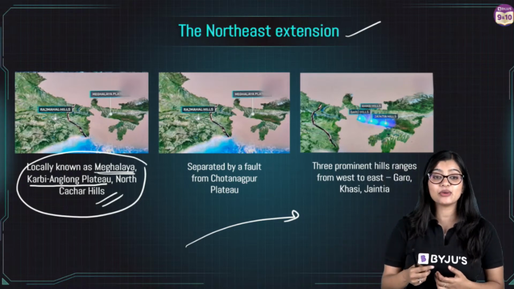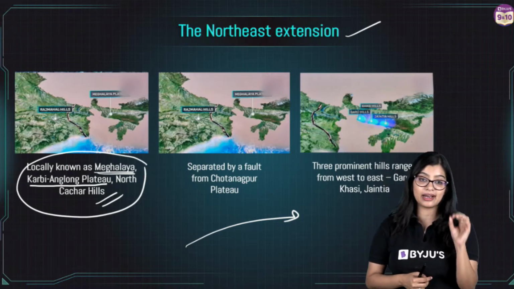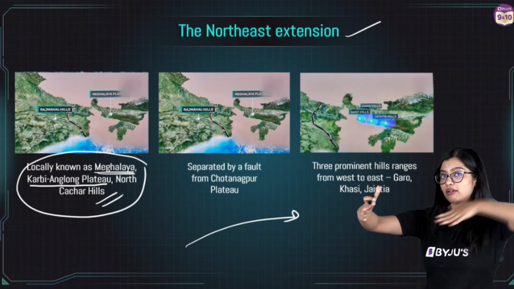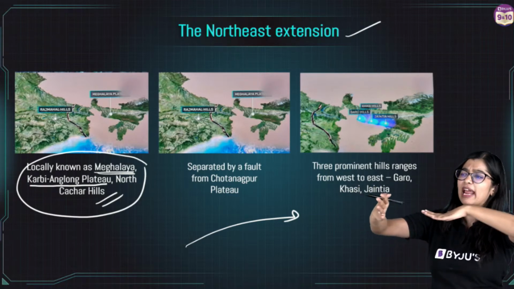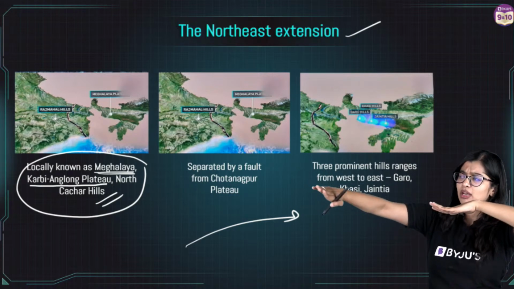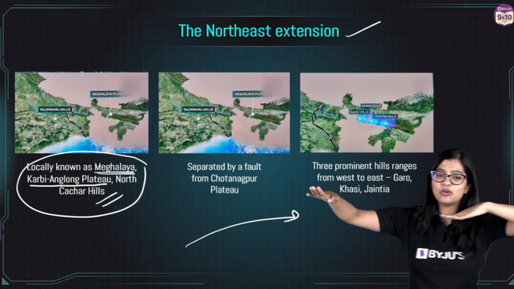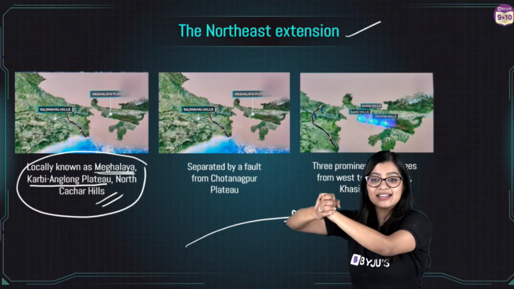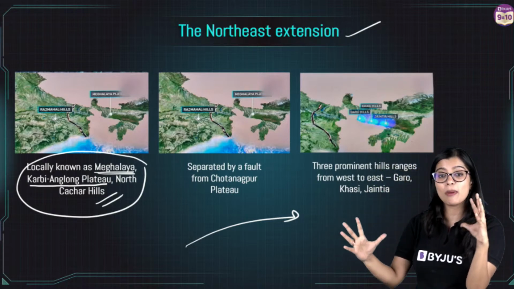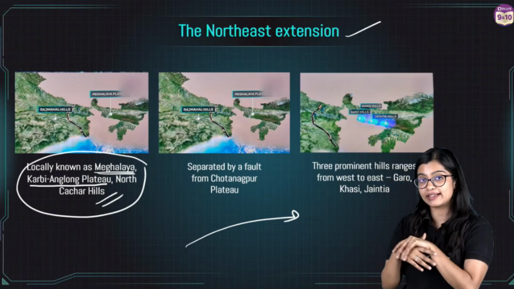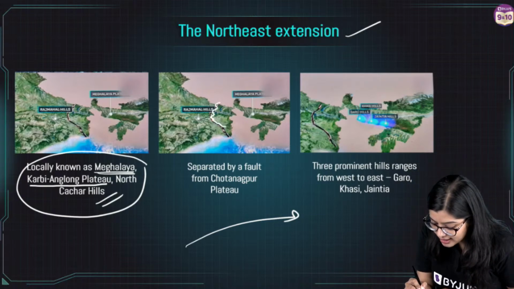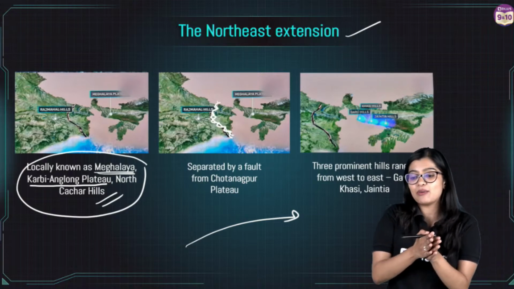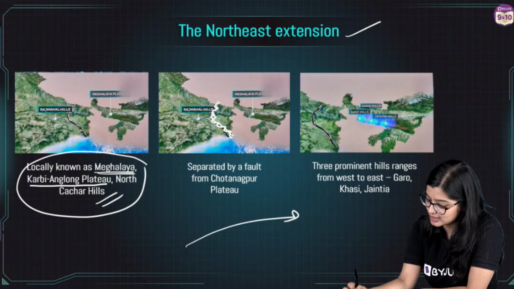This detachment happened during the formation of the Himalayas, right? So during the formation of the Himalayas, what happened? We saw that the Indo-Australian plate was moving towards the Eurasian plate, and it collided. As a result of that collision, so much force was exerted that a fault line or a crack came about. There was a slight separation that happened at this point, right?